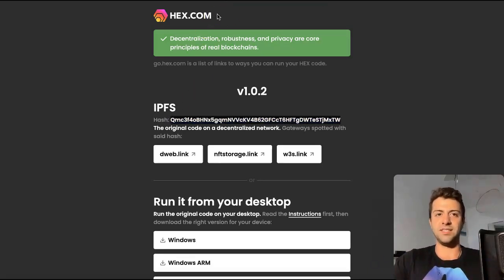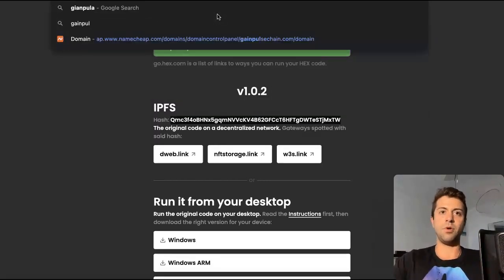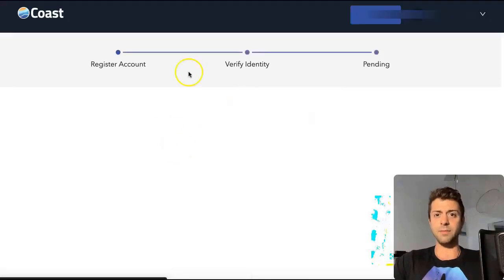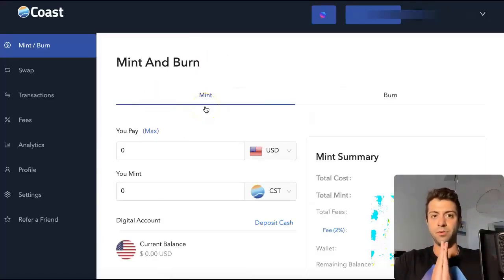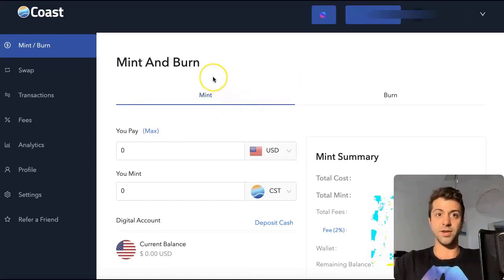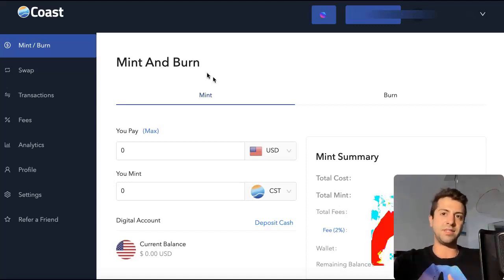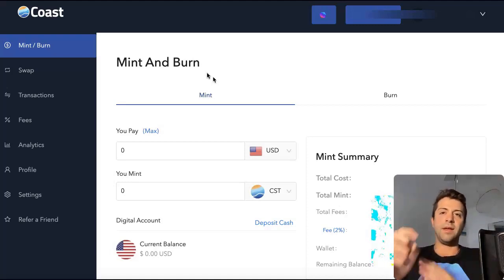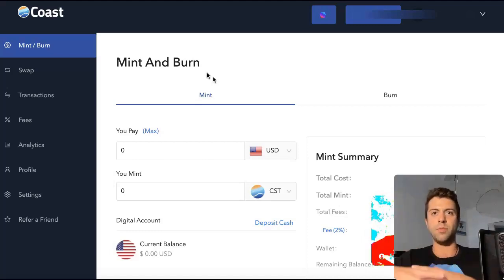So this will work for apps like 0x Coast. Remember that I have gainpulsechain.com? Right now, if you go to gainpulsechain.com, that's actually my redirect. That's my invite link to bring you to the stablecoin portal for PulseChain. So if you want to mint stablecoins on PulseChain and get 5,000 free weight tokens just for signing up after you make your first transaction, of course, you can get 5,000 free tokens from my invite link, gainpulsechain.com. And that's so much easier to say than 0xcoast.com/ref equals XYZ12345. Okay, nobody wants to remember that.